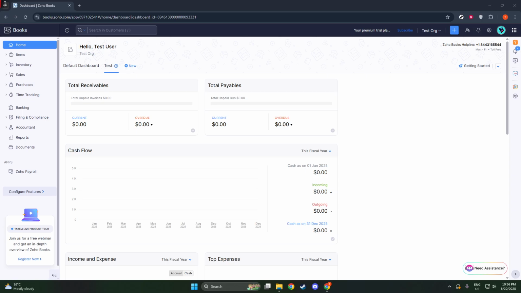Next up, you'll need to select your bank from a drop-down menu that appears. Zoho Books has partnerships with several banks to ensure a smooth integration experience through platforms like Yodlee and Token. Choosing your bank from this list is crucial to ensure that the subsequent steps proceed without a hitch.